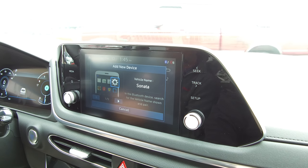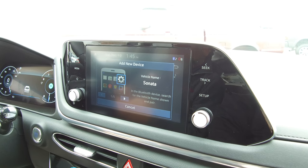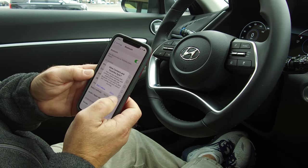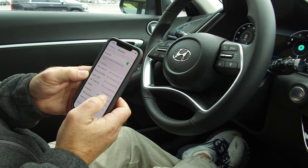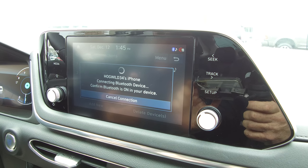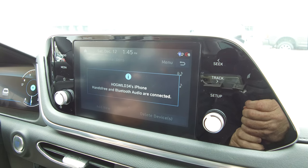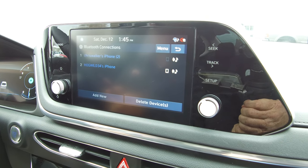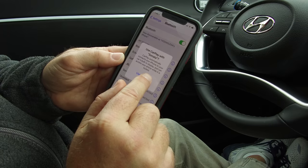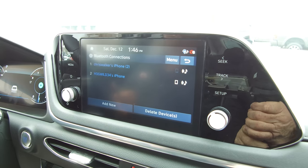So he's turning on his device. And he's going to hit Sonata on his phone and then pair and allow. Now we're up here and we can see what's going on with hooking up the phone. We've hooked up the iPhone connection, and we're going to also hook up over here on Randy's phone where it says 'Connect, use Apple CarPlay.' As he did that, it's going to connect up here and it says contacts were downloaded successfully.